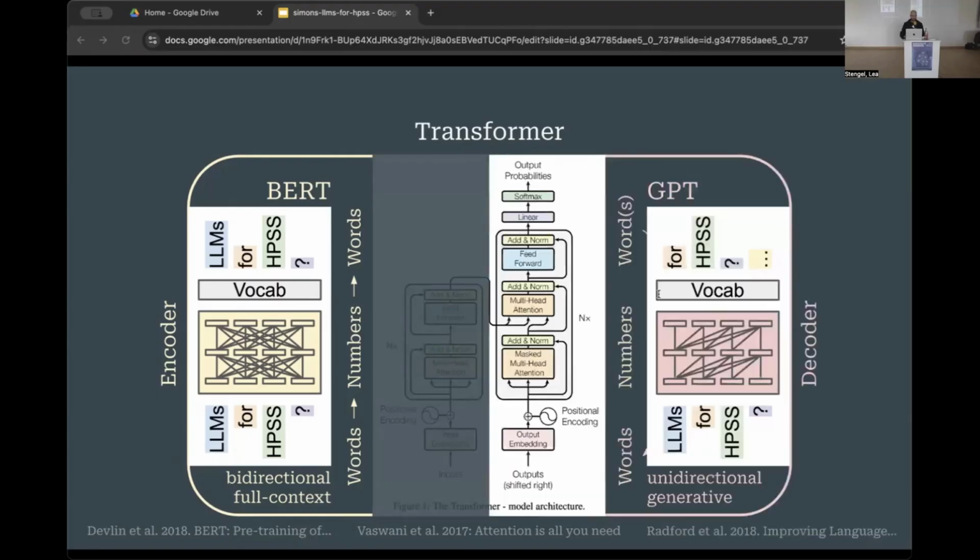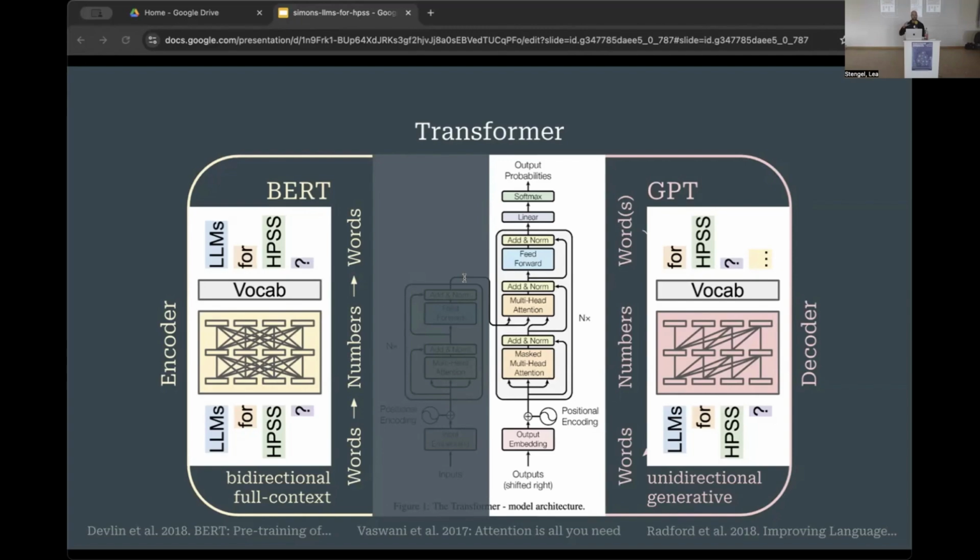On the other side, we have the GPT models. GPT stands for generative pre-trained transformers. And it's, of course, the stuff that now powers ChatGPT, etc. Since these models have this different type of structure where they can only look at the predecessors, on the other hand, they can generate new words, which the BERT models cannot really do. So we can produce new text with these models. They really do different things. And of course, these are not the only two differences. There are models that combine encoder and decoder.